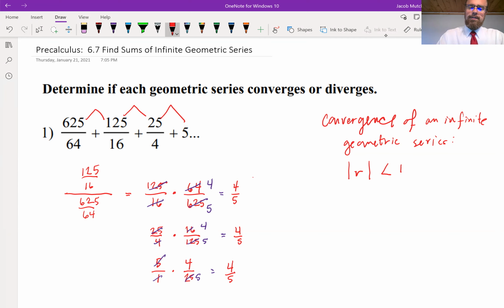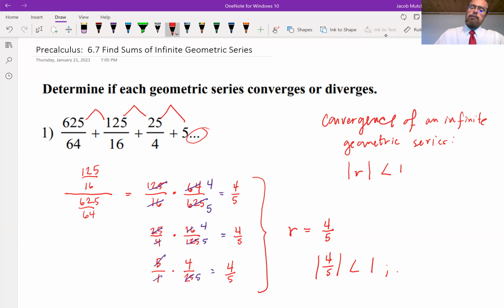So we'll say for this series, which I know is infinite, by the way, because of this ellipsis, the dot, dot, dot tells me that it goes forever. It doesn't end. So my R value is 4/5. Then what I want to compare is how 4/5, and I do want to take its absolute value since that's how we define convergence, compares to 1. Well, if I look at the numerator, it's smaller than the denominator. This is a value of exactly 0.8. That's less than 1.